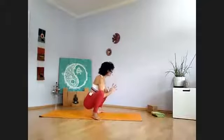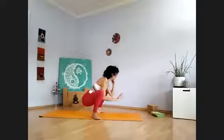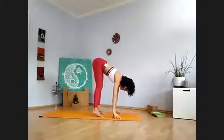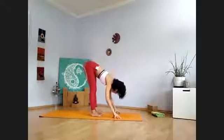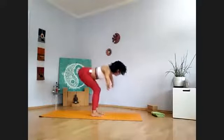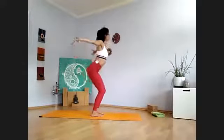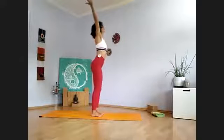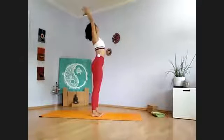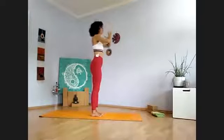Inhale, come again, present in the moment. Exhale it out, fingertips onto the ground. Your feet are coming back, hips width apart, bow forward. Spread the arms outside, rise up, flow up, rooting down, flowing up with your branches, which are your arms, and back to your heart in namaste.